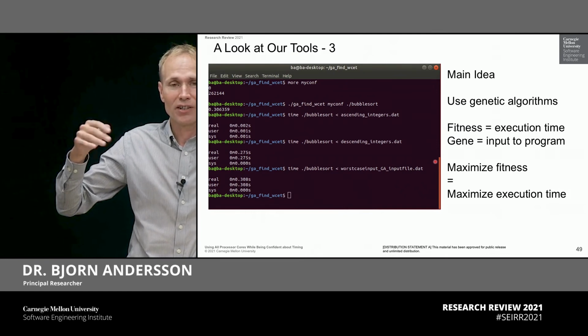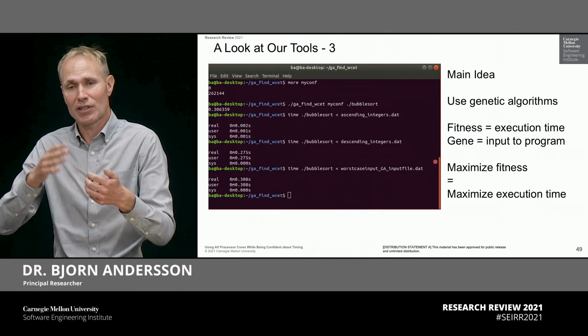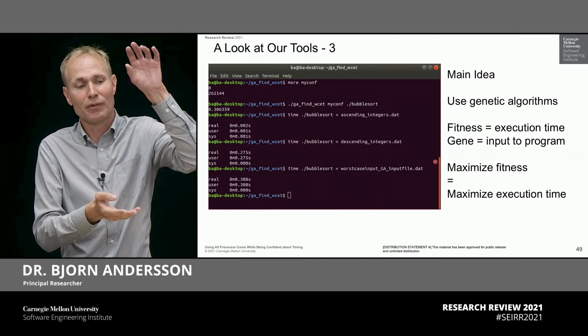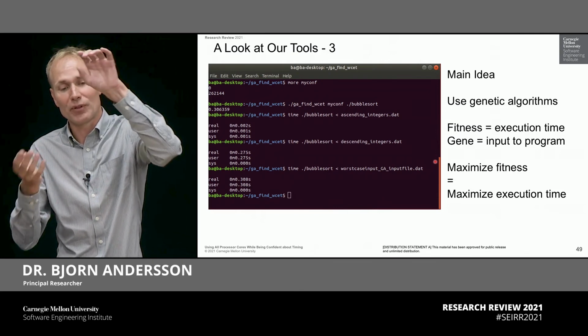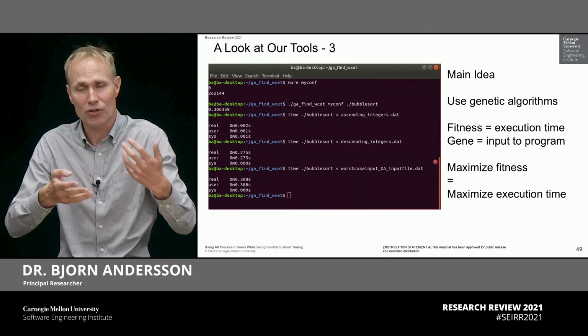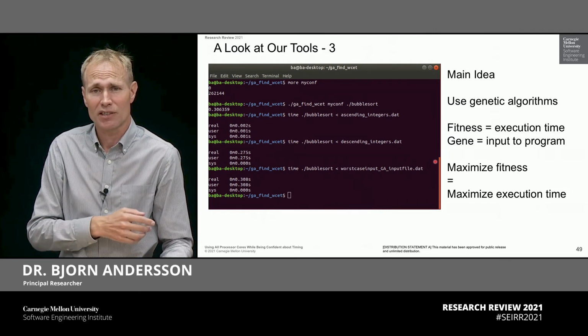And we can see that we are trying to do something similar. We are trying to find inputs to the program so the execution time is as large as possible. We try to have a set of inputs, where each input has a corresponding measured execution time, and we run a simulation of evolution to find a long execution time of a program. And that's what you see here. And it's been quite successful.